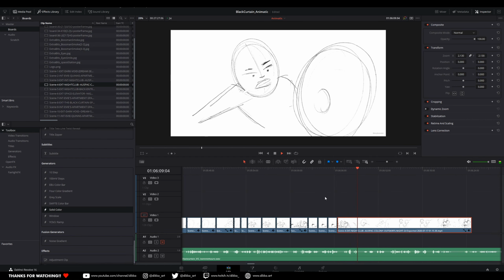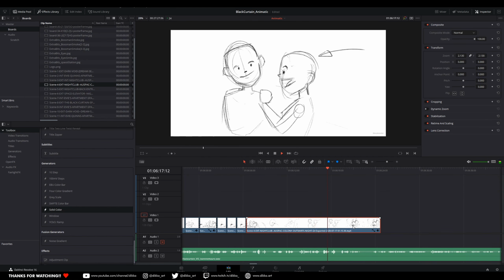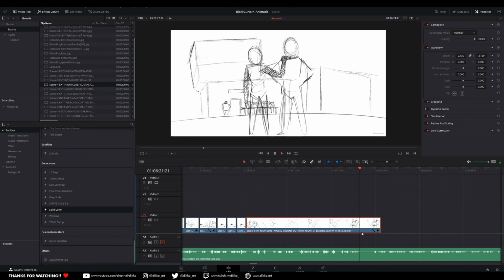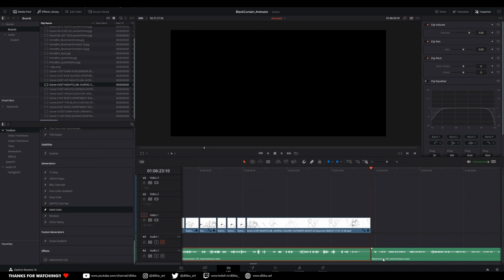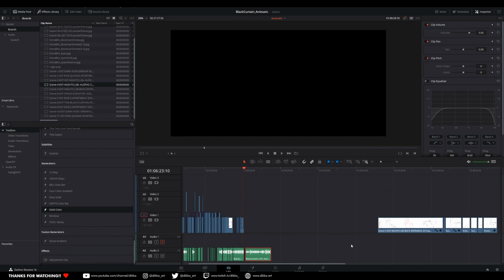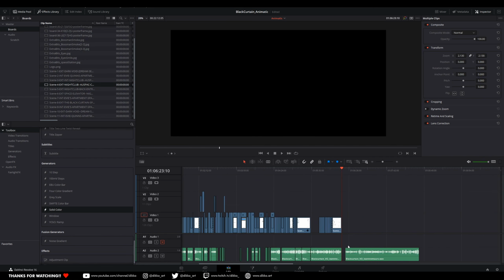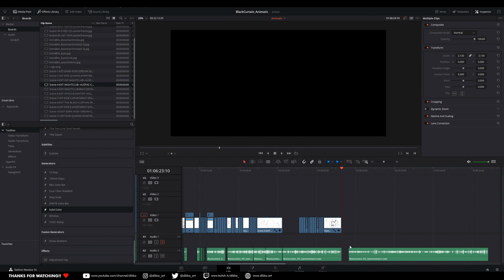The additional things that make Resolve so good for building animatics is its one-stop shop solution for everything. So you have editing, you have even some motion graphics ability through Fusion and compositing. You have color correction. If you really want to add that to your animatic, you can. But the other great thing is Fairlight, which has a fully fledged audio editing system inside of Resolve, which makes editing audio and editing the VO very, very easy and quick.